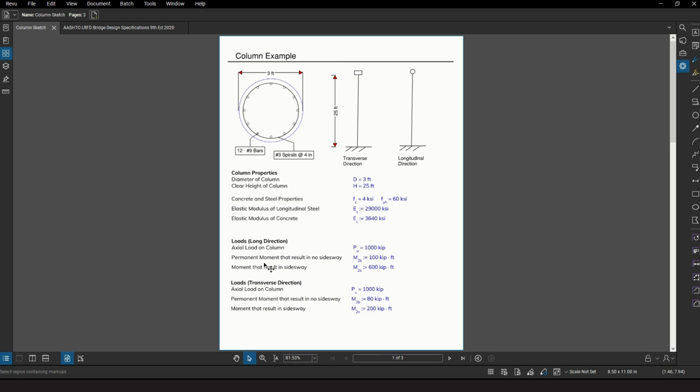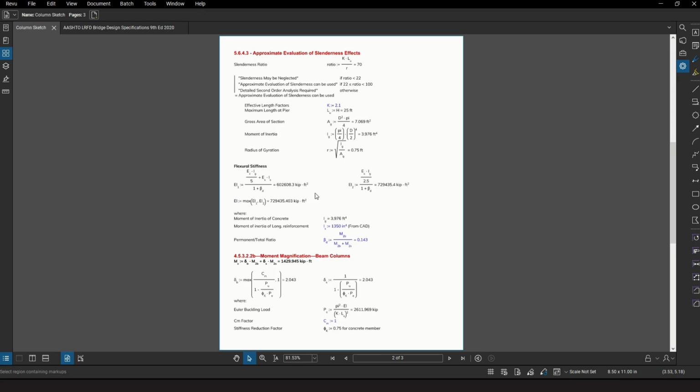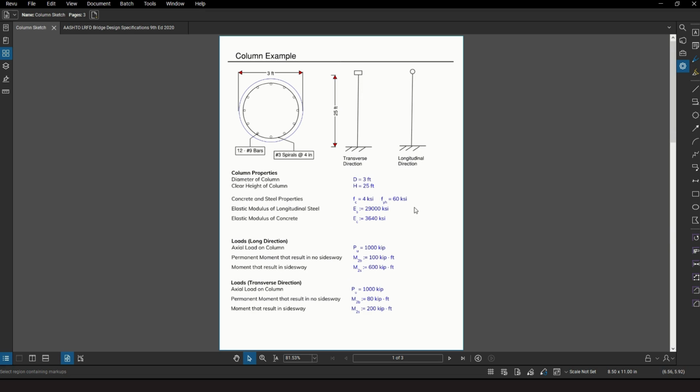And the reason why I wanted to do a permanent and a total moment was to show how MIDAS and our hand calculations calculate the permanent over total ratio and how it's used to calculate the slenderness effects. Additionally, I also wanted to provide the fixity. I want to provide two different fixities in each direction so that we can manually change these parameters in MIDAS, and we can show you how we do that.